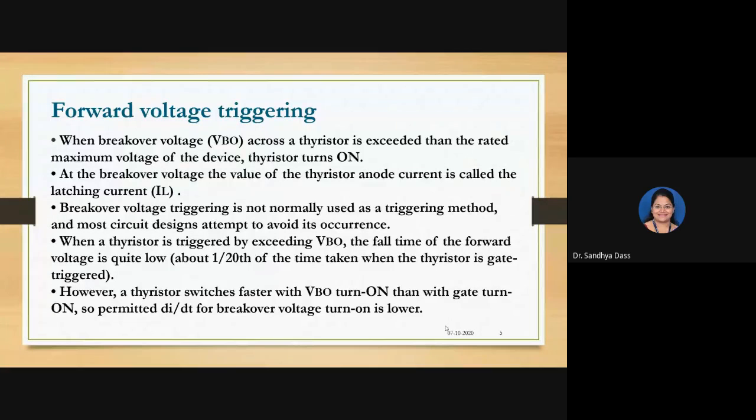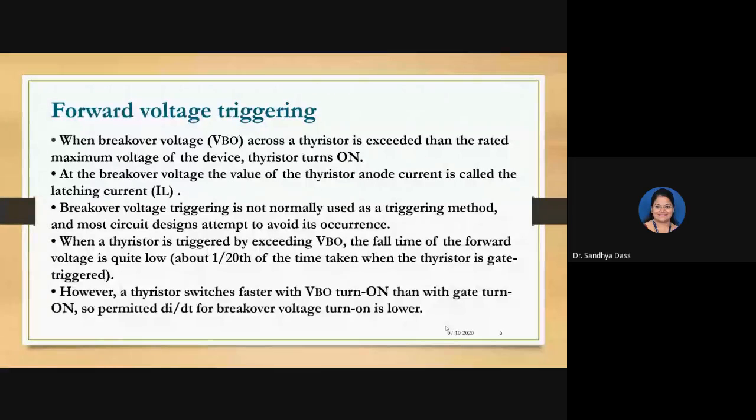As we know from our previous session, the manufacturer will provide all these values, that is what is the breakover voltage, what is the minimum voltage to trigger the SCR, what is the maximum range that can be applied, all those things. So during applications, one should look at the data sheet of the particular SCR you are using, and your circuit should be in such a way that it will not unnecessarily turn on the device. So care should be taken in such conditions, okay?